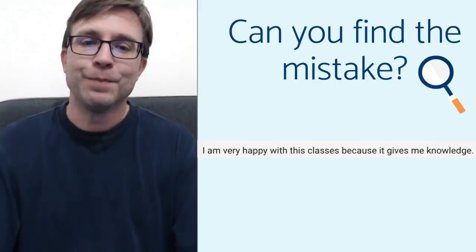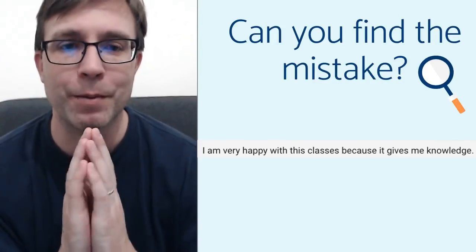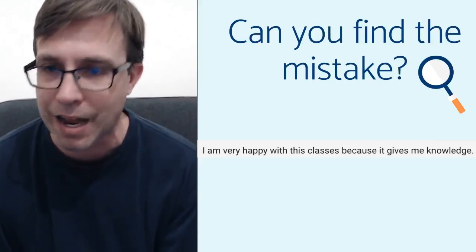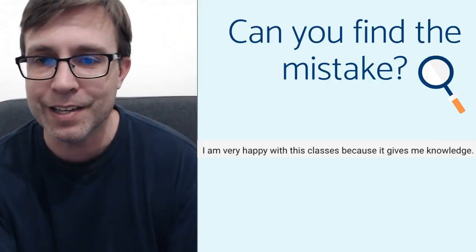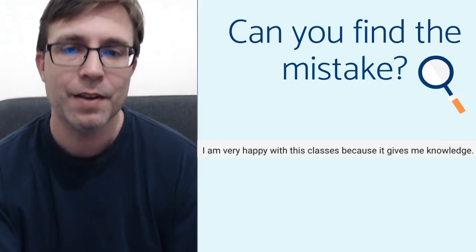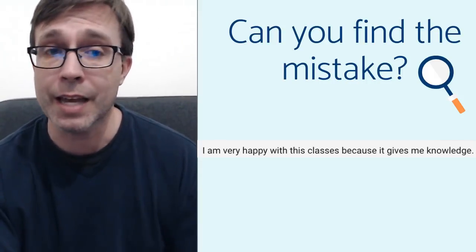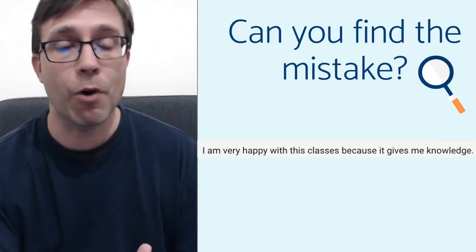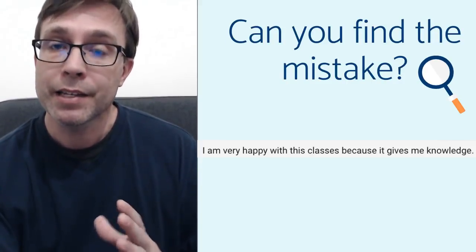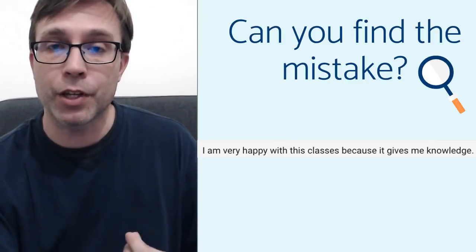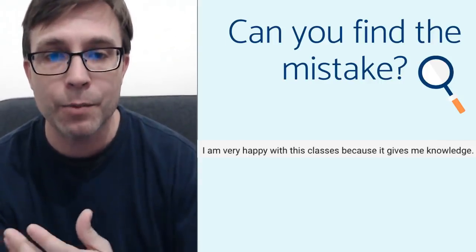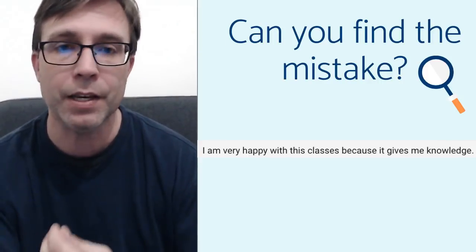Next. All right. I think many of you should probably be able to get this one. I am very happy with this classes because it gives me knowledge. What do you think is the mistake? I am very happy with this classes because it gives me knowledge. Again, if somebody said this to me in spoken English, I understand what they want to say. Still, reading it, I would be able to know there's a mistake. Even if I were listening to it, I would hear this mistake and know that something is wrong.